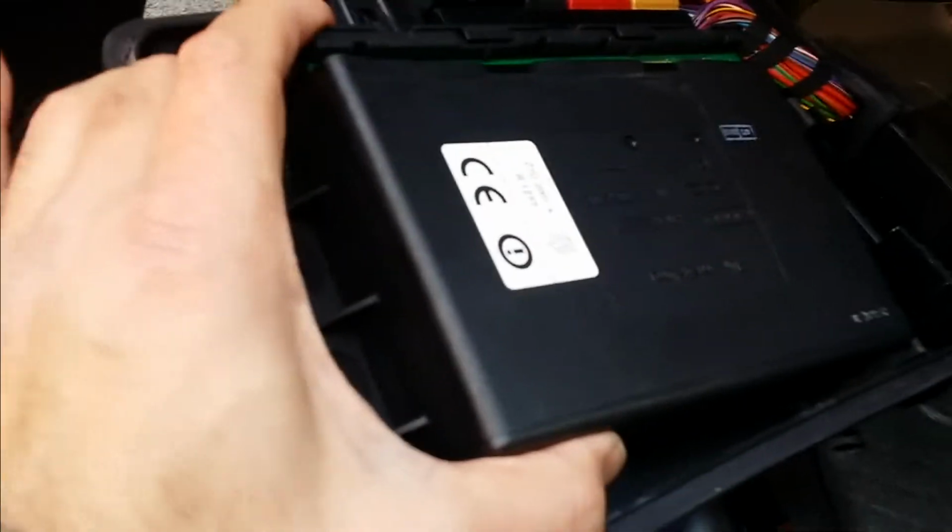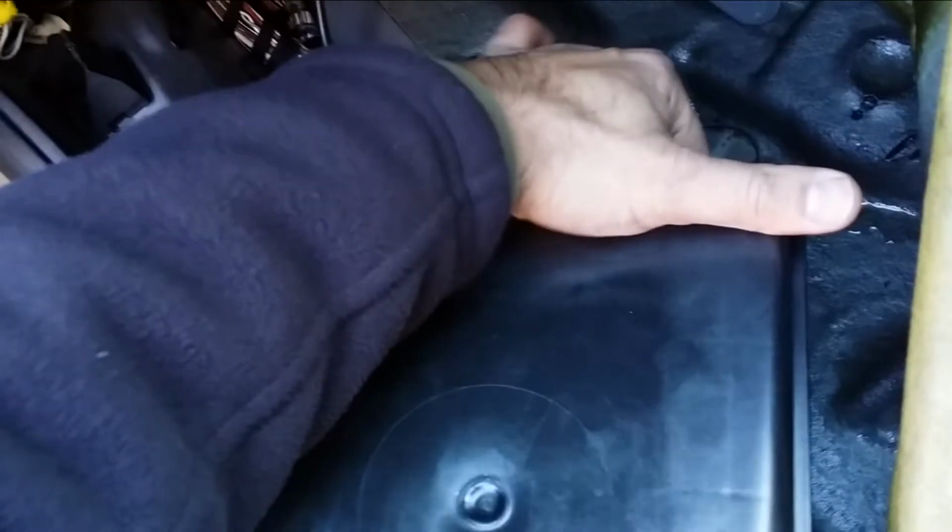Once you think it's all properly dried, you should put the fuse back in and check the hazard light and other functions if they're all back to normal now. And that's pretty much all. You can then put everything back into place and enjoy your ride again.